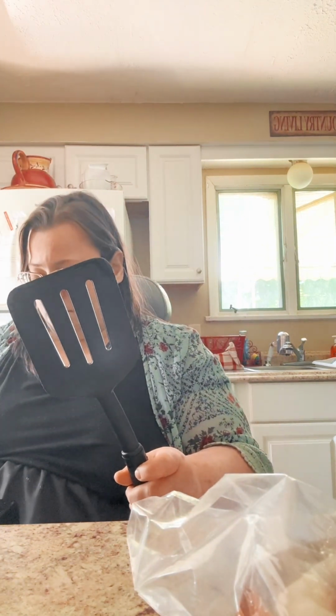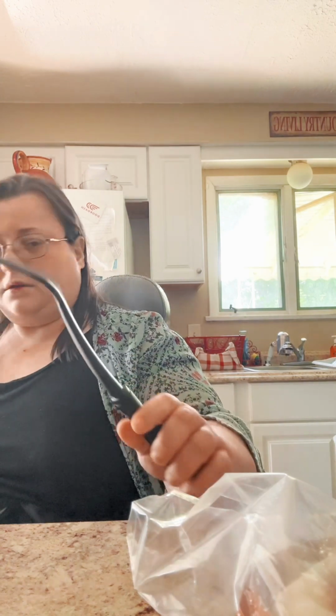Yep. Chicken pot pie smells good. It's going to have more vegetables in it and stuff, though, than I usually put, so. Right.